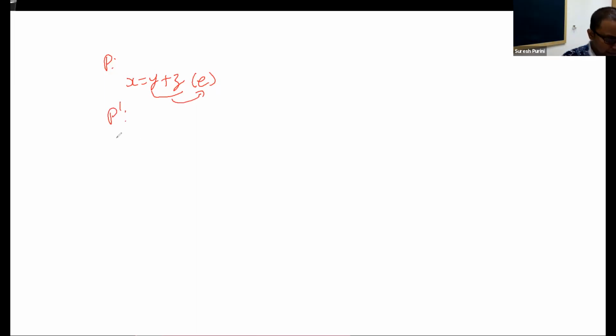And we say that if you see the set of expressions that are available at the program point p prime, AE stands for available expressions. Available expressions at the program point p prime is equal to, you can see that the expression E is available at the program point P prime. It is computed here. It is downwardly exposed. So because of that, the expression E is available at the program point P prime.